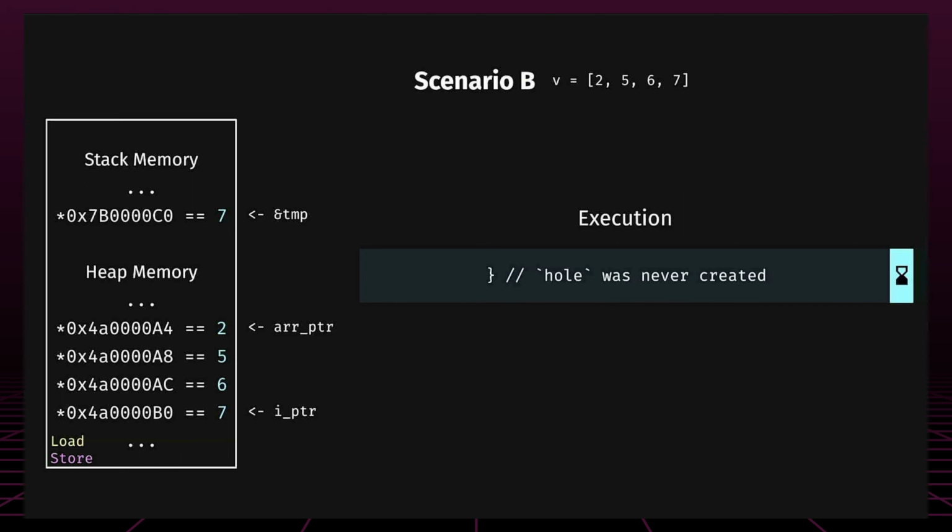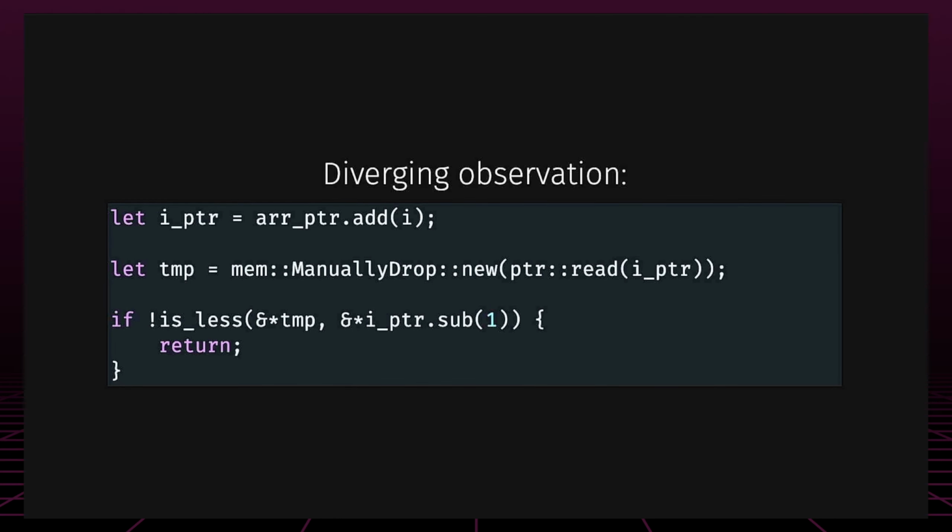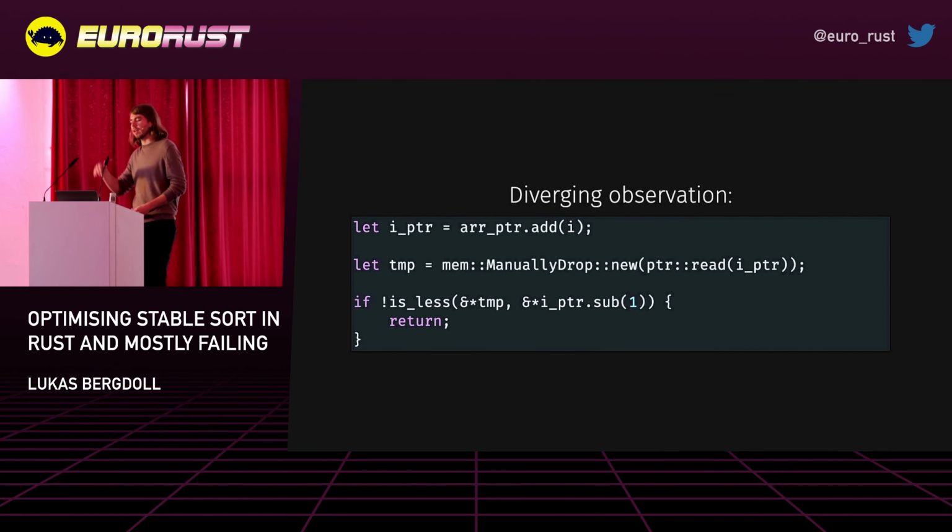The hole was never created, so source never gets copied back into dest. The temp just disappears, it's manually dropped, so nothing happens, it doesn't get dropped. And in essence, what the user now has is a slice that's sorted. It's what they provided, but it's also the bug, right? If you look at what the user observes as values, we created this temporary stack value, we used it and passed it into this comparison function that the user provided, and then we never copy it back. In other cases, where the execution continues, as we saw earlier, it gets copied back, and then the user sees a unique version of this type.